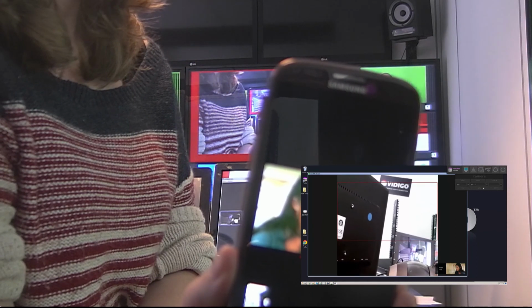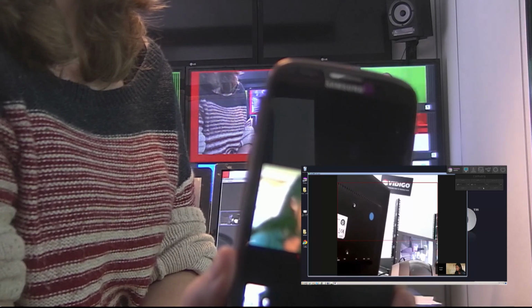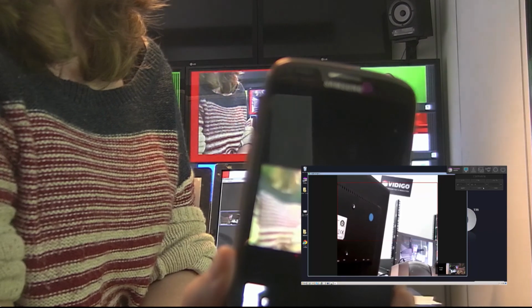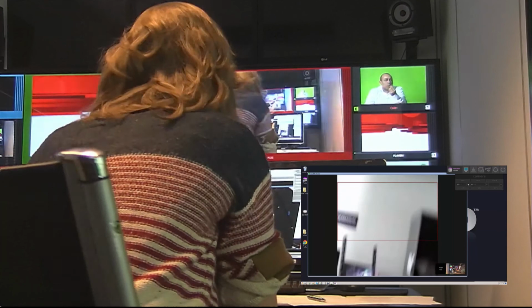As long as I'm in override mode, I can decide to send her a different SDI signal, but in this case I'm sending just a video signal. As soon as I get out of the override mode, she can see the PGM again. So if we go back to VidiGo Toolbox, again we have audio, we have video, we have two modes: normal operations or normal mode, and an override intercom mode that we can use to send to the far end.